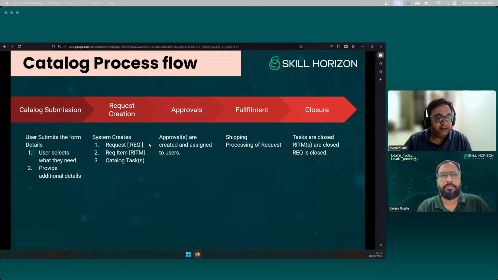Once these are created, based on the workflow, a flow inside ServiceNow will decide who gets to decide it. So there could be multiple tasks created inside ServiceNow. They could be of type approval, or they could be of type where someone actually has to go and do something. For example, if you were to ask someone to come and fix your table, then it would create a task for the facilities team to go and look at the table and fix it.